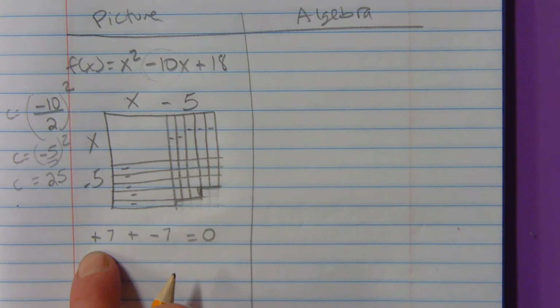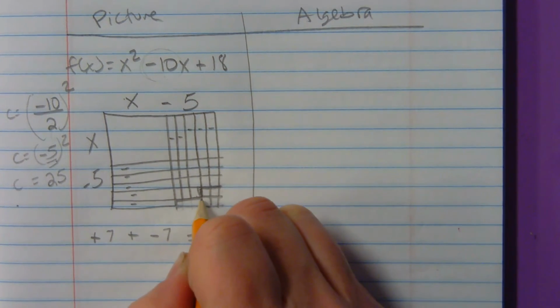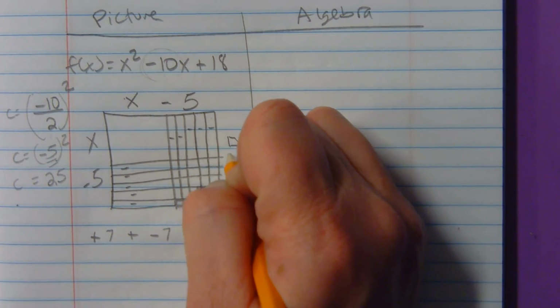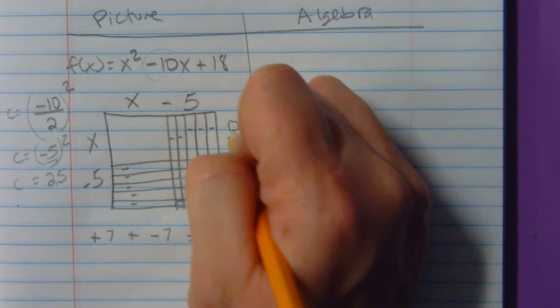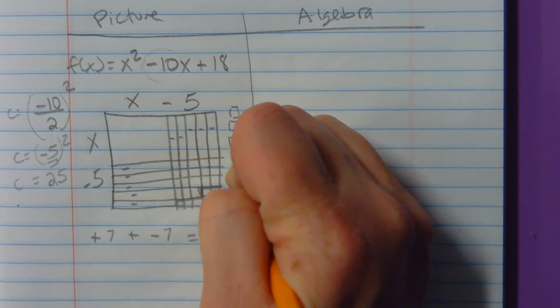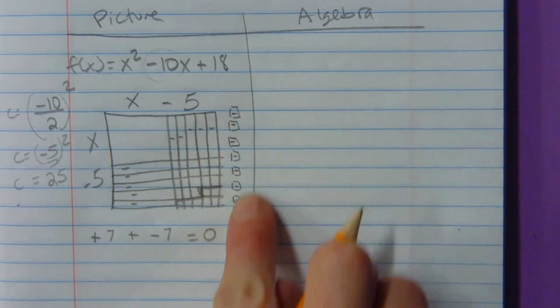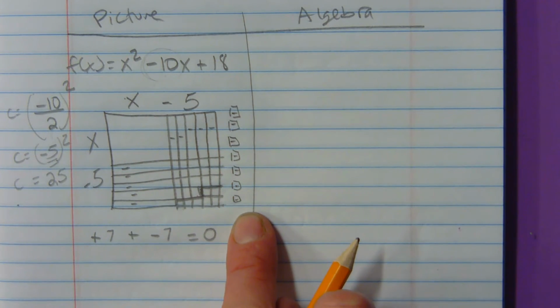So my 7 positives are going to go in here to fill in what was missing. And my 7 negatives, I'm just going to draw 1, 2, 3, 4, 5, 6, 7, and they're negatives. There's no sign, it's positive. If there's a sign, the negative sign, it's negative. So now I have my 7 negatives.